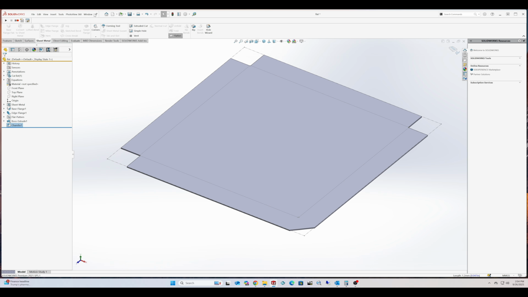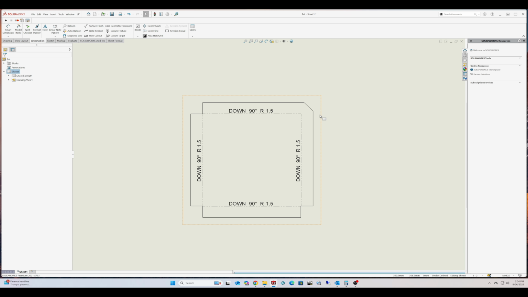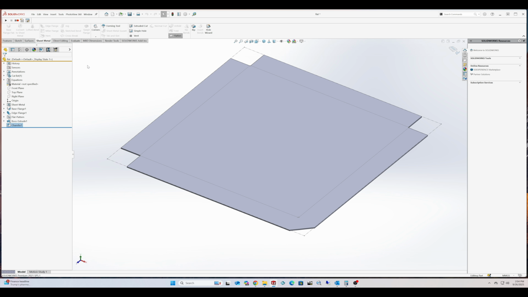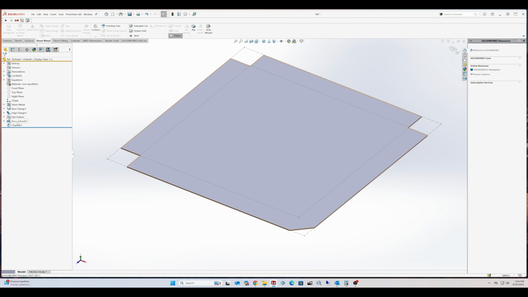And remember how we was talking about that sandwich? Okay. When we go back and we look at the tree, now my flat pattern looks absolutely the way I need it. I can send it straight out for tooling. But now my peanut butter isn't between the 2 slices of bread. So what does that mean for me? What that means for me is I've got a flat pattern that I can use, but it's not going to necessarily match the 3D view.